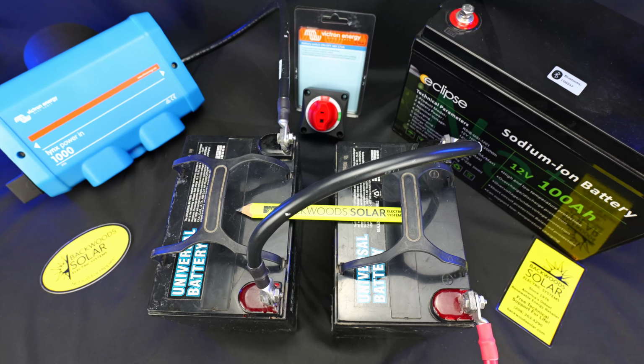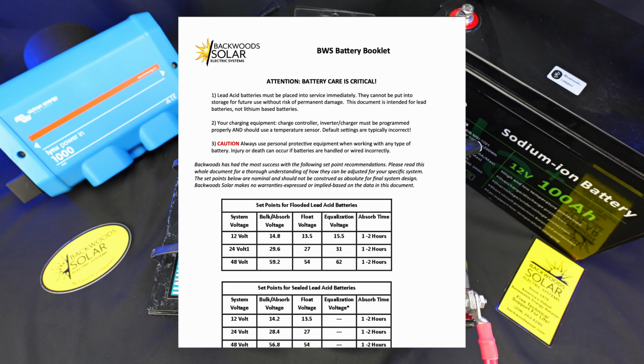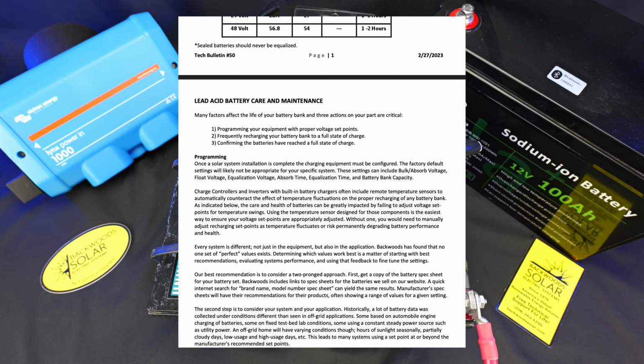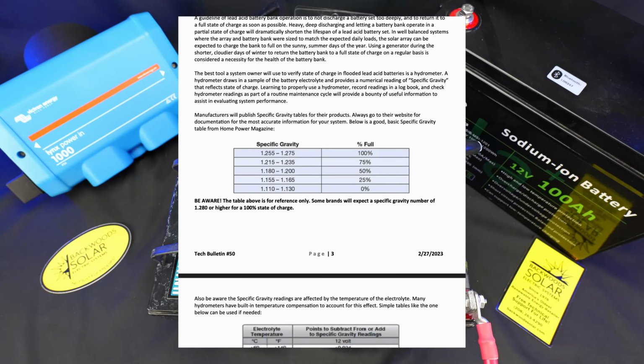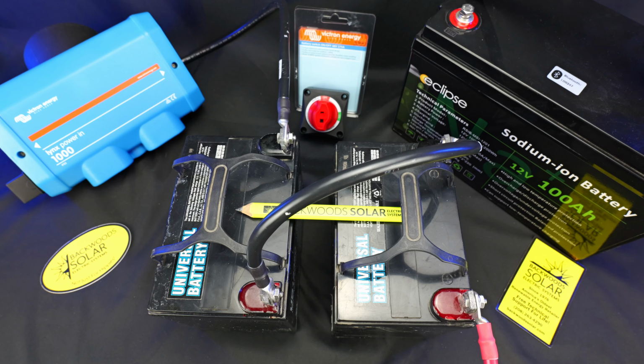Once installed and operational, it's exceedingly important that you follow what the manufacturer recommends both for charging and maintenance of your batteries. In the case of lithium or sodium batteries, there's not much day-to-day maintenance that needs to be done. In the case of lead acid batteries, especially flooded lead acid, they definitely have some more day-to-day or week-to-week maintenance that you have to be aware of. We do have a lead battery maintenance booklet that I'll link in the description that gives a general primer of lead battery maintenance and care. But generally, we recommend defaulting to exactly what the manufacturer recommends for voltages and maintenance.